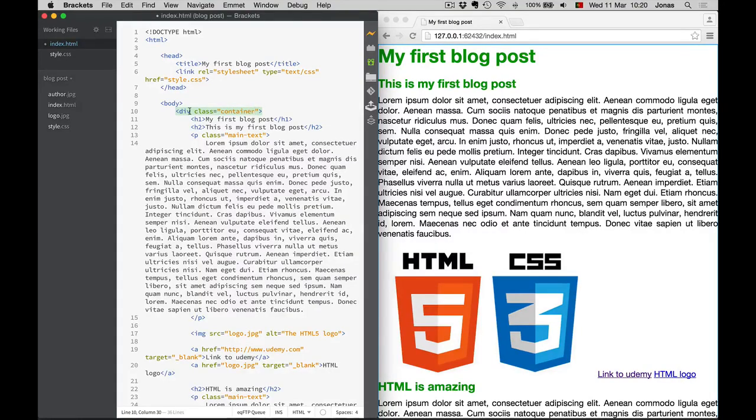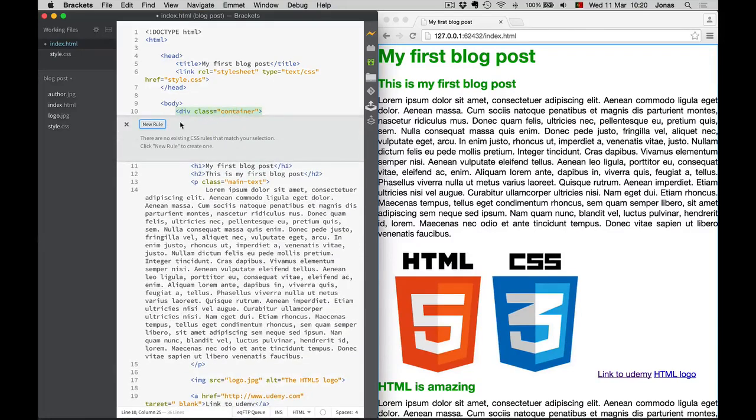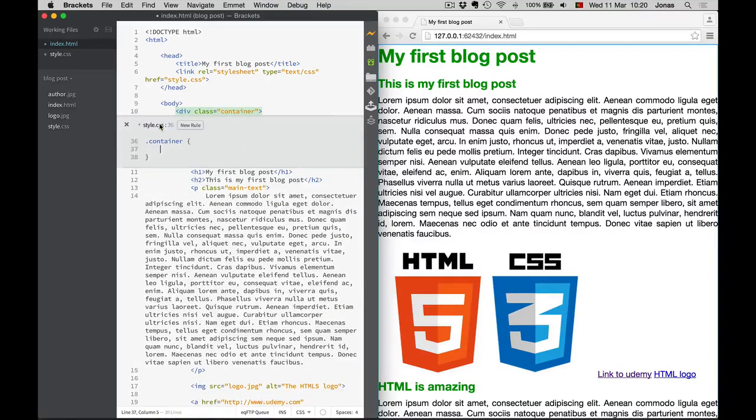And like I showed you before, we will use Command E, this time with the cursor on this class name. Command E, and then we will make a new rule for this class. So the class selector and the name of the class, container, and now we can write our styles for this class.